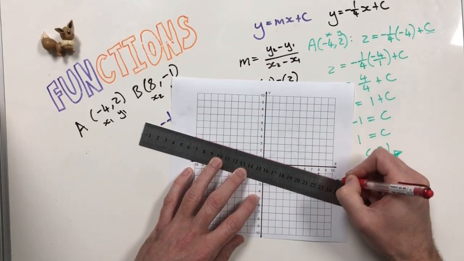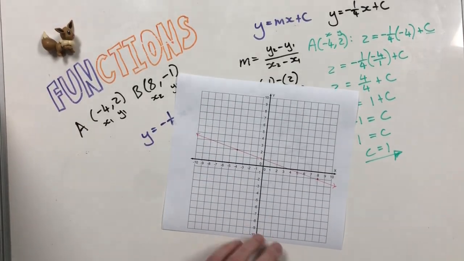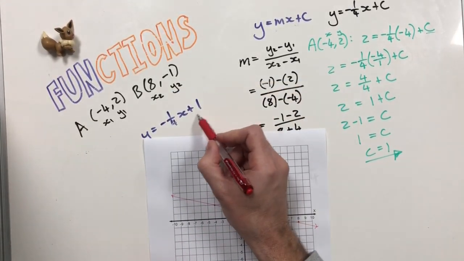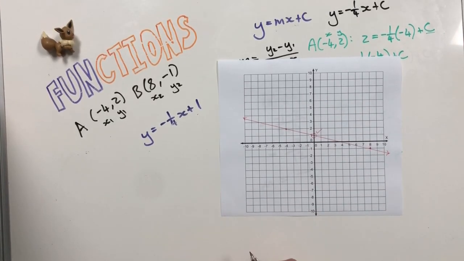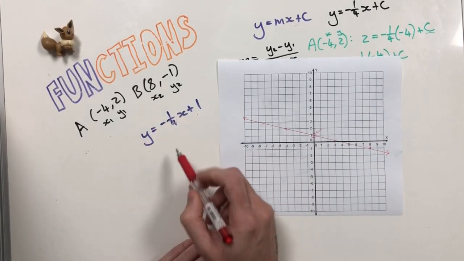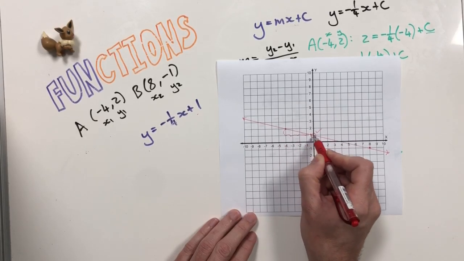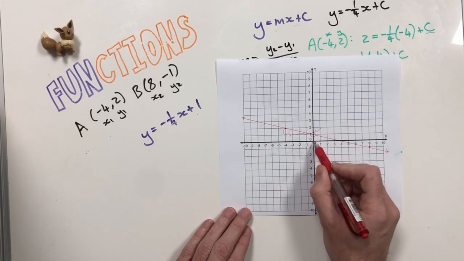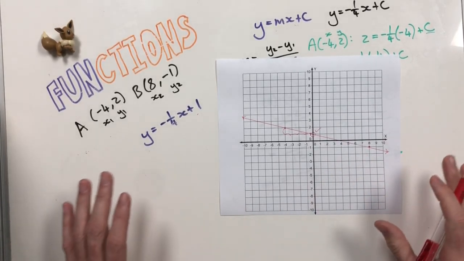Okay, so that wasn't 100% accurate, but we will find that my y-intercept is there as projected. And if I take this as a gradient, if I go down 1 and run 4, 1, 2, 3, 4, I get to the same place. Or down 1 and 4, I get to the same place. So this works out.